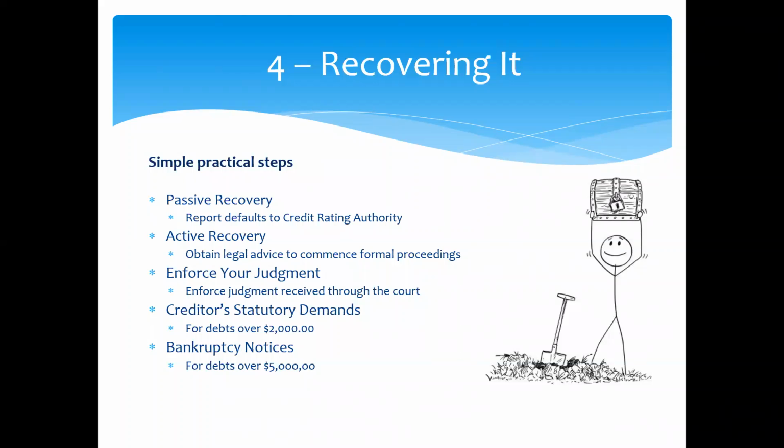Once you get judgment, and judgment can happen often with debt recovery by what's called default, that is, they don't actually file a defence, you can then have multiple options in terms of enforcing your judgment. Some simple enforcement steps are garnishee orders. So if you know their bank account details, you can garnishee the bank and they have to pay, because a bank account is effectively a debt owed by the bank to the customer. The bank then has to, by order of the court, pay that sum of money for the judgment to you.